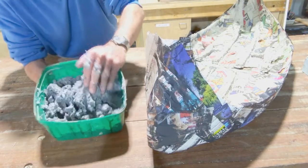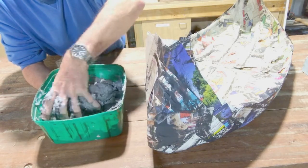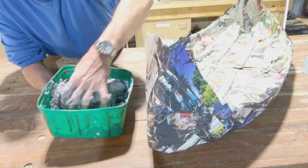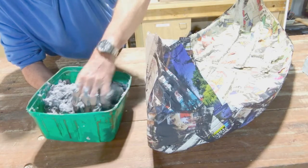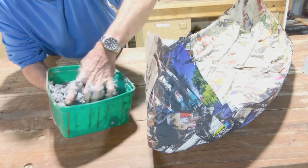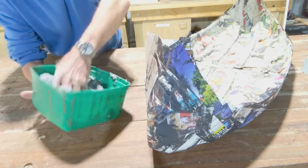Okay, so that really is well and truly mixed in. You can tell because the water was kind of dry, but once you've got that glue going all the way through, it takes up a really silky sort of texture, and that's beautiful and ready to start moulding. We'll do that.